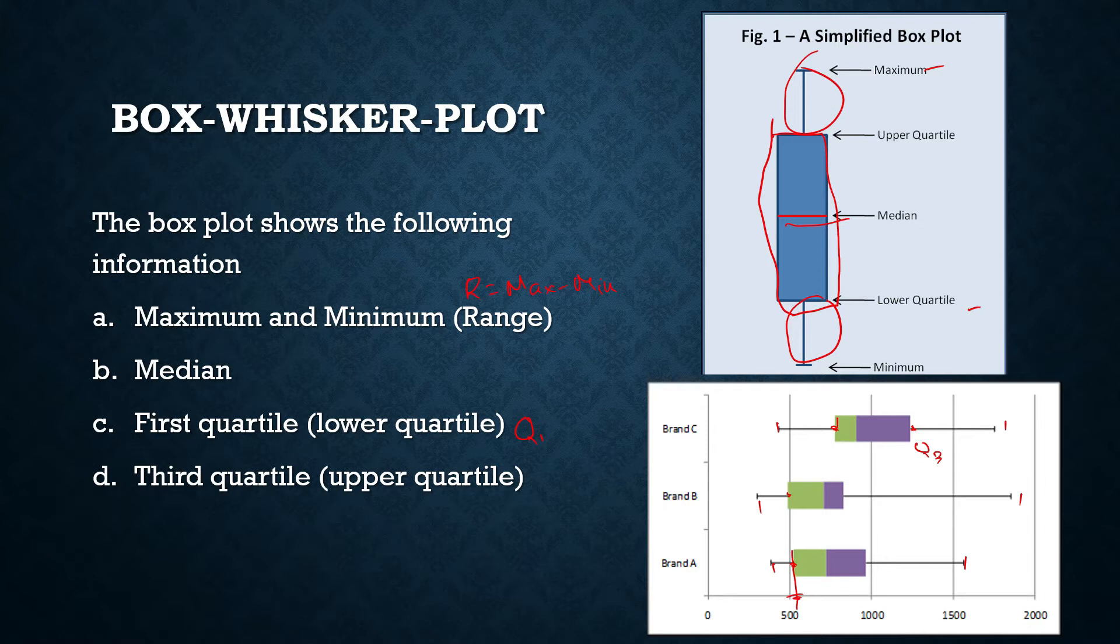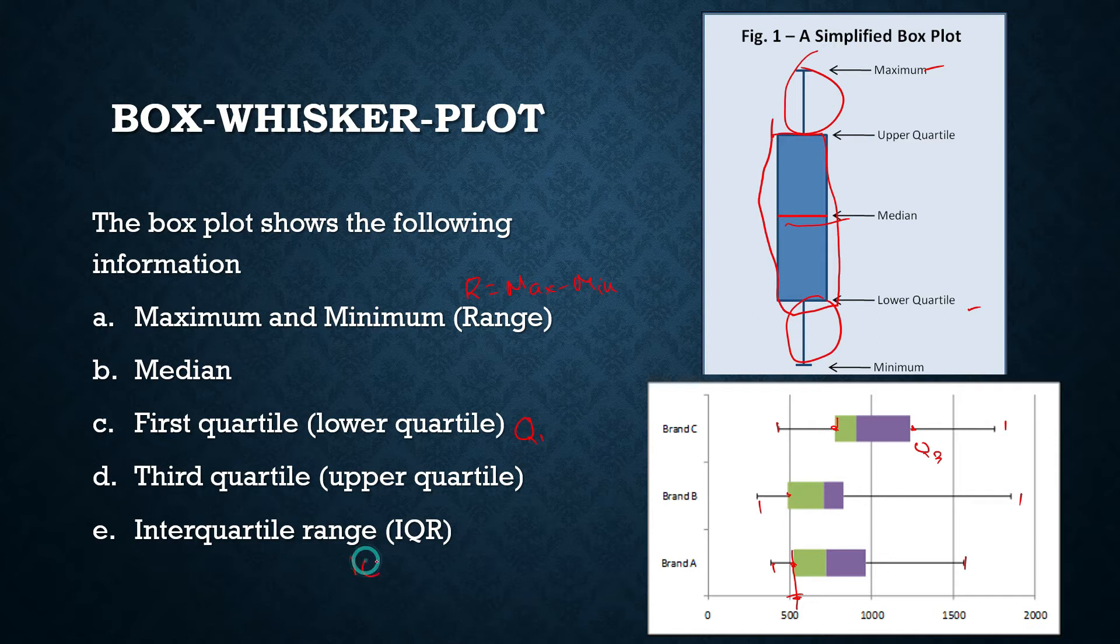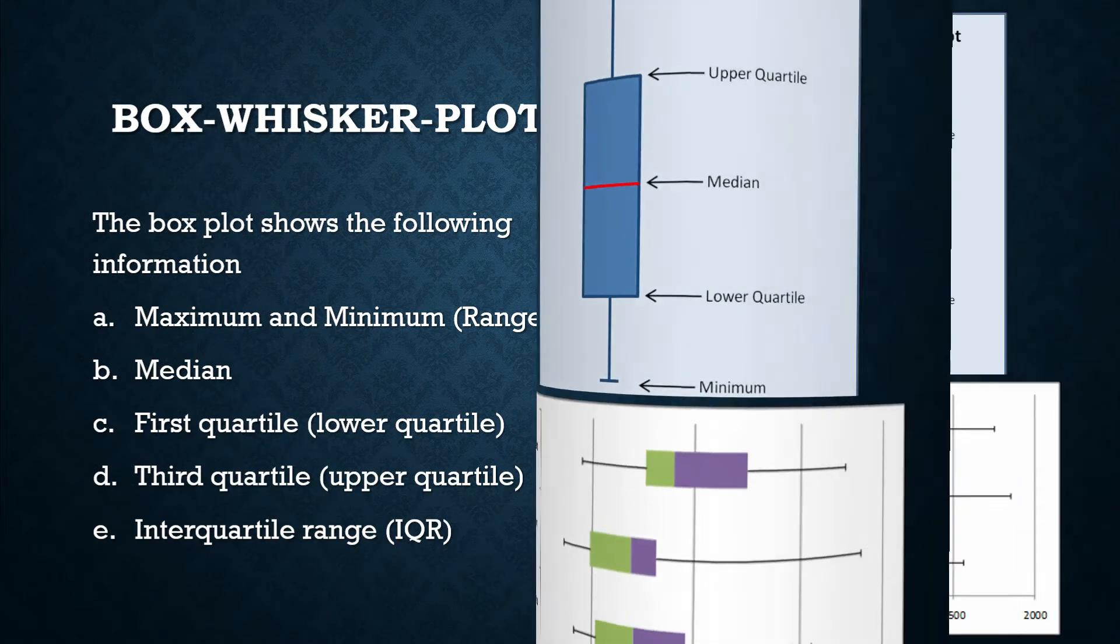I will introduce to you another measure of dispersion. I think this is the first time I am introducing this. This is what we call IQR. From the name itself, you can tell that this is a measure of scattering. How scattered or how dispersed are the values in your dataset? IQR is a measure of that. And how do you compute it? We get the difference between the upper quartile and the lower quartile.